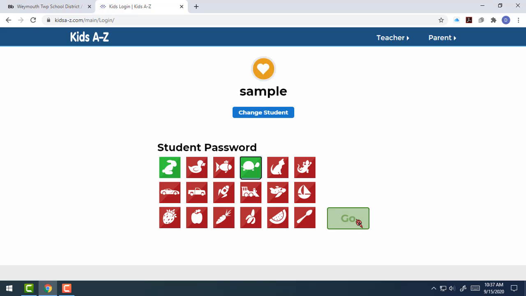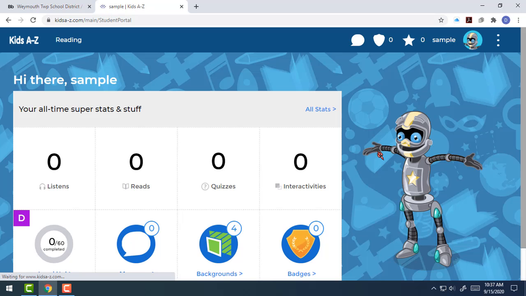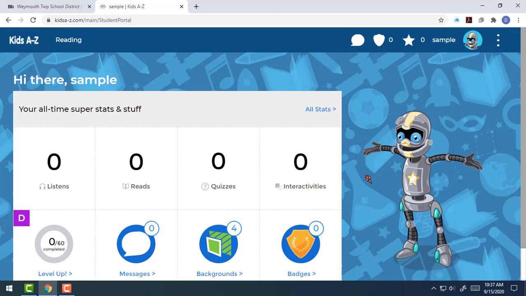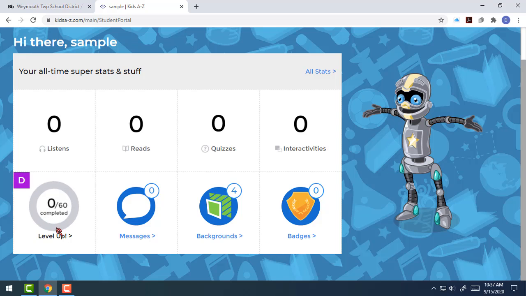So for the sample account, I'm going to enter my two pictures, click Go, and then I'm in this reading area. Now, this is going to look a little different depending on what grade you're in, but it really all breaks down to the same thing. So the main thing in Raz Kids is where you want to do the level up section. Right now, in lower grades like kindergarten, first grade, second grade, it is set up a little bit differently, where there's just a rocket and then a little space station, and that says level up.